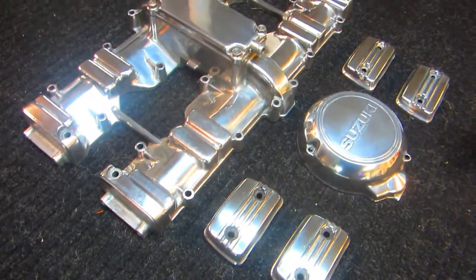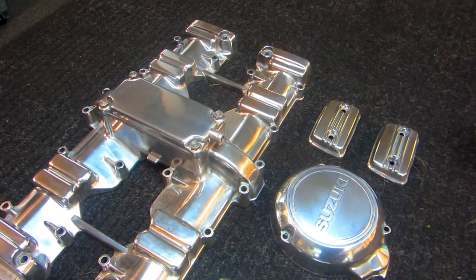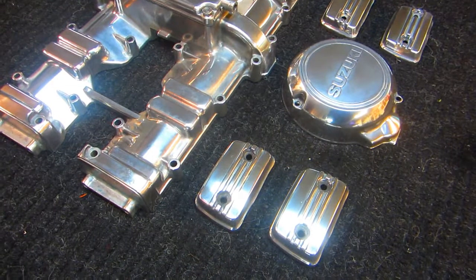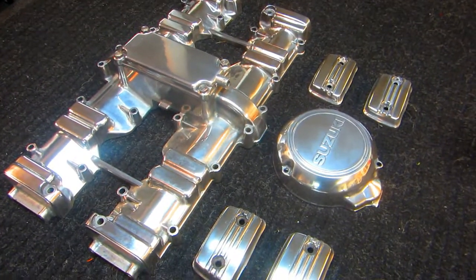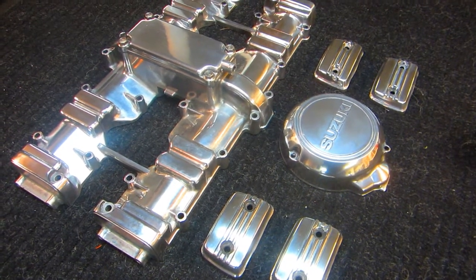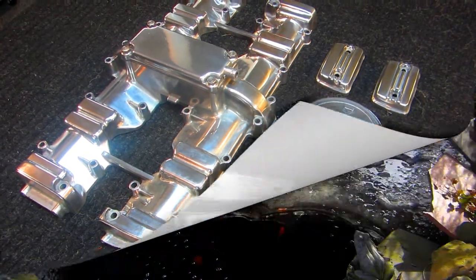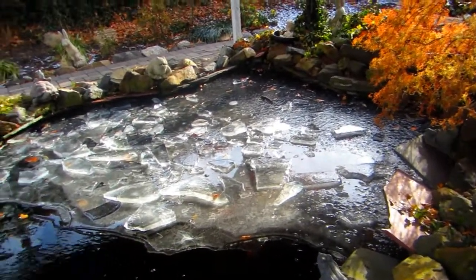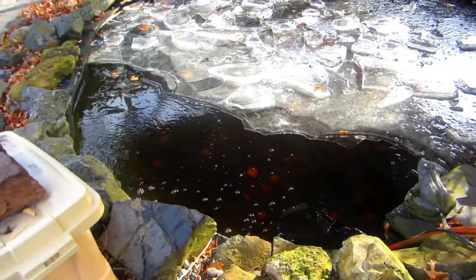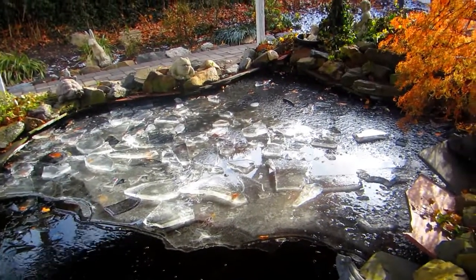Now, up to this point, we've got a lot of hours into this job. And I think of the alternative, you adjust the valves and just put the dirty part right back on. Well, I don't know. Again, but watching that guy restore the Packard engine, holy mackerel. Workmanship and craftsmanship. Just unbelievable. You might be wondering, well, how cold can it possibly be? Well, the week that I did this, and it's taken the better part of a week, I have been chopping ice. Oh my God, has it been cold.